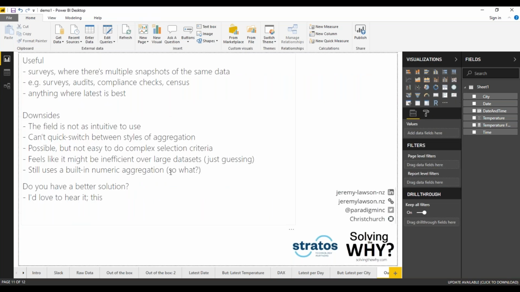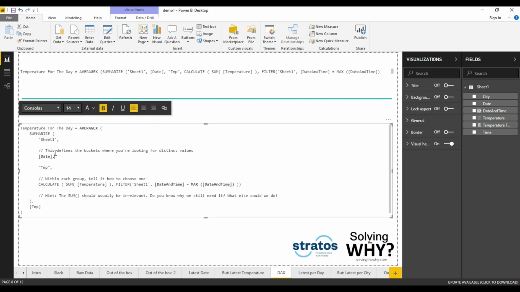So those are the caveats, but I have to say that this is a really cool tool when you're stuck. In the few situations that I've had where I've been designing reports for people, it's already outside of the realm where they'll want to tweak it themselves. So I'm putting the report together, and I've been able to use this to get the right data. Sometimes in my query, my bucket isn't as simple as one, so I might have 2 or 3 or 4 criteria for the bucket. So this might be a temperature per date, per city, per auditor, to get the unique values, depending on how your survey's done and how you're analysing it.